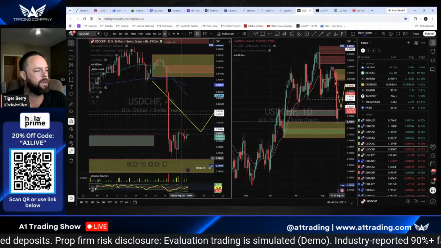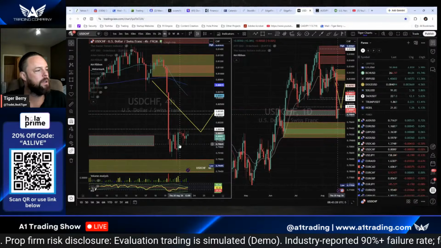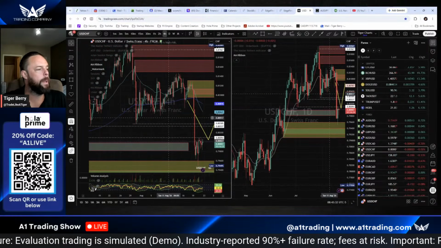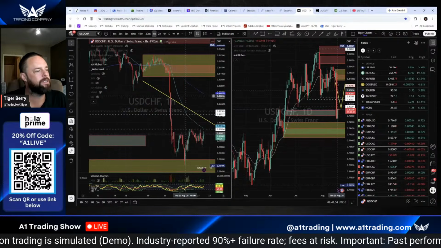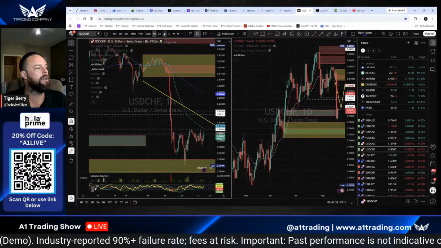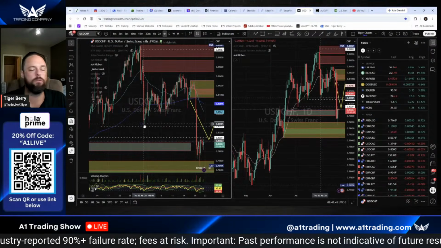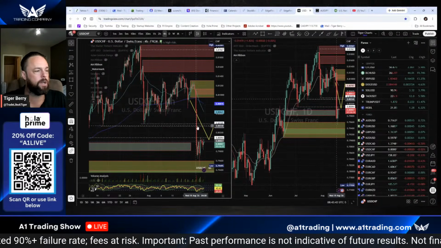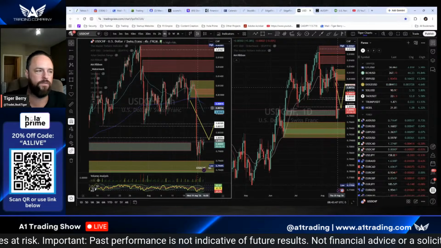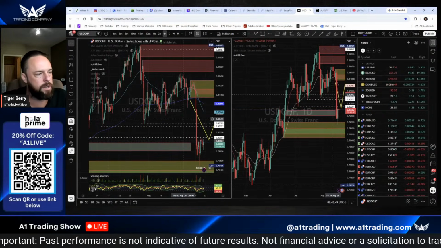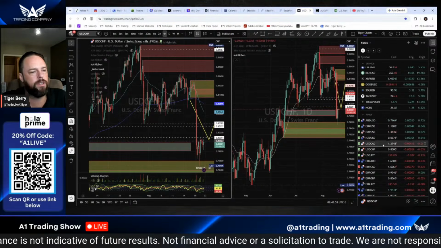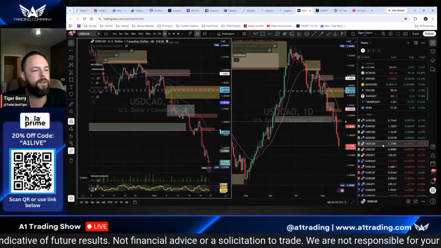We did obviously get a spike from that, as you can see, and we broke all these structures over here. I don't see the supply that I like to see throughout this area. This is just a waterfall straight down. Again, unless you start pulling in some of the former supports to possibly become resistance, which I believe lines up with Alan's fib levels that he was talking about towards the end of his show. Okay. So anyway, that's dollar Swiss. I think dollar CAD is probably going to be my favorite at the moment.